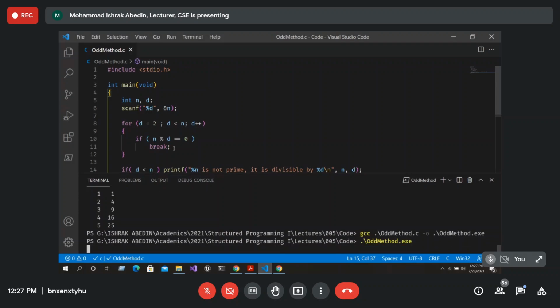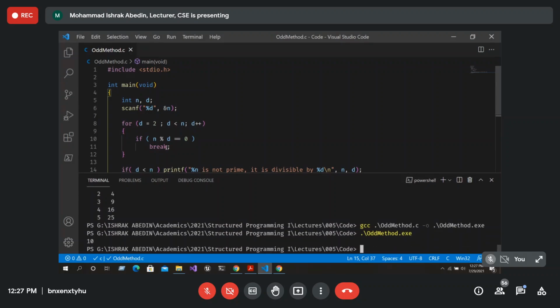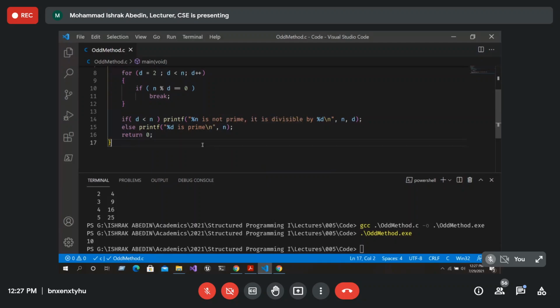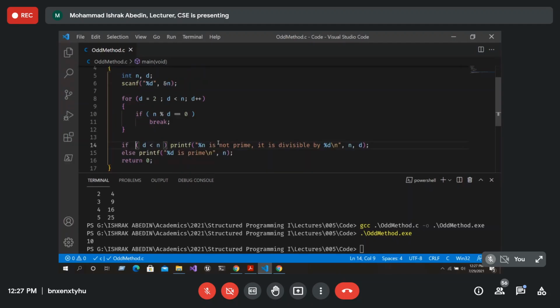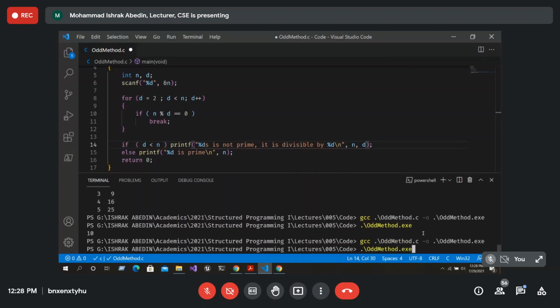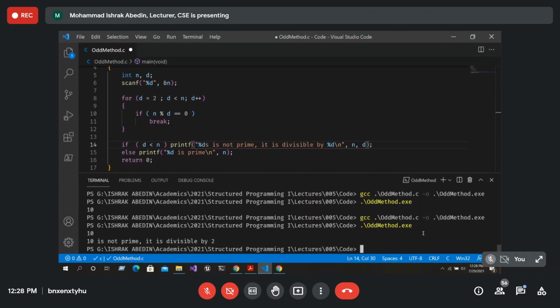So if you write 10, 10 is not prime, 10 is divisible by 2.